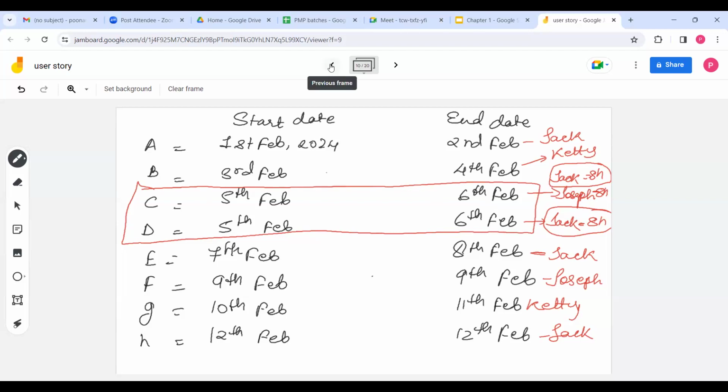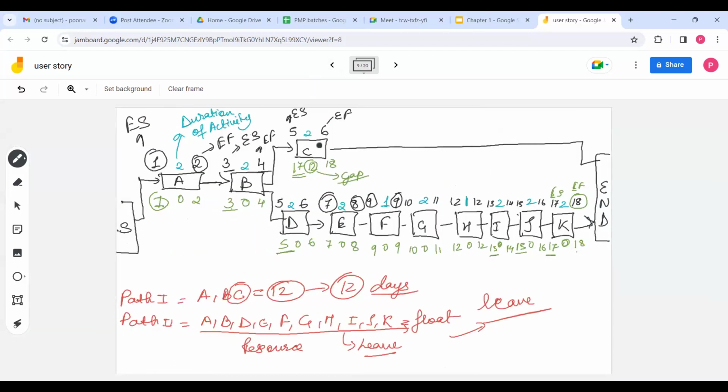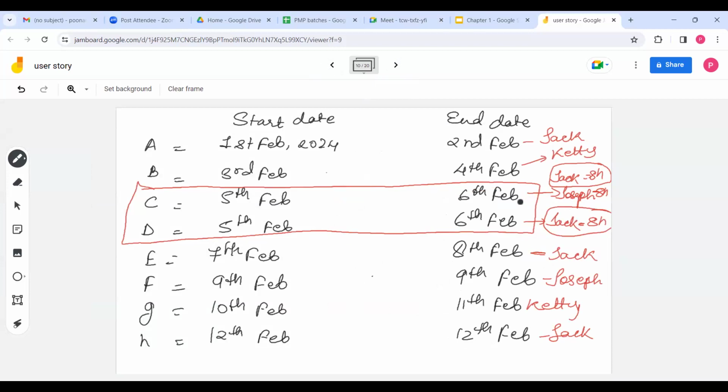So let's see activities C and D. Activity C is not a problematic one because it has a 12-day float. So let's push this activity to the 10th or 11th, because on the 11th only Katie is working. C is dependent on B, and B is already done on 4th, so you can start C on 10th.